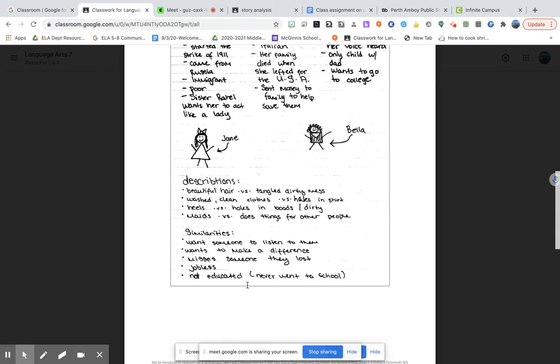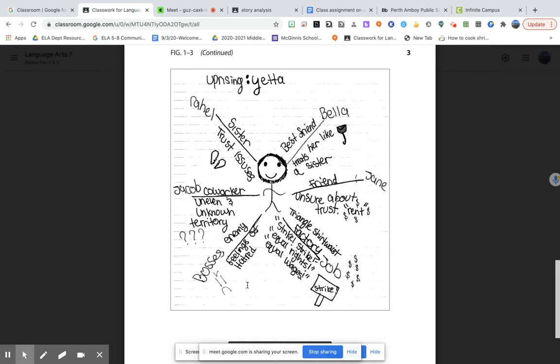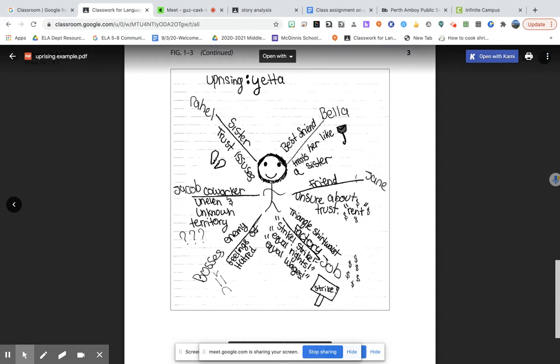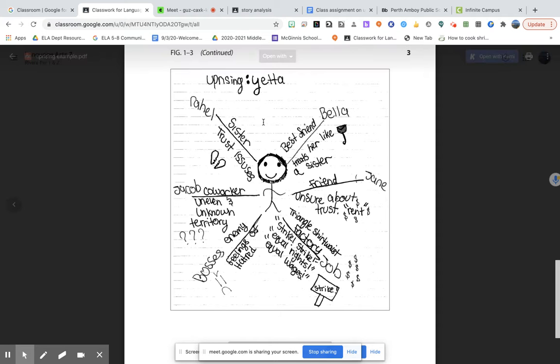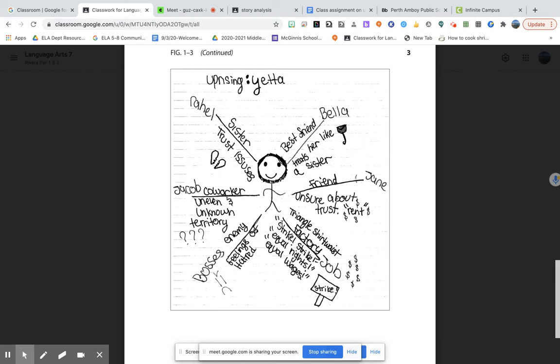So that's another way of doing it. This one is almost similar to the web on top, except it has a little bit more visualization. This person's using lines instead of webs. But basically, this is almost similar to a web.